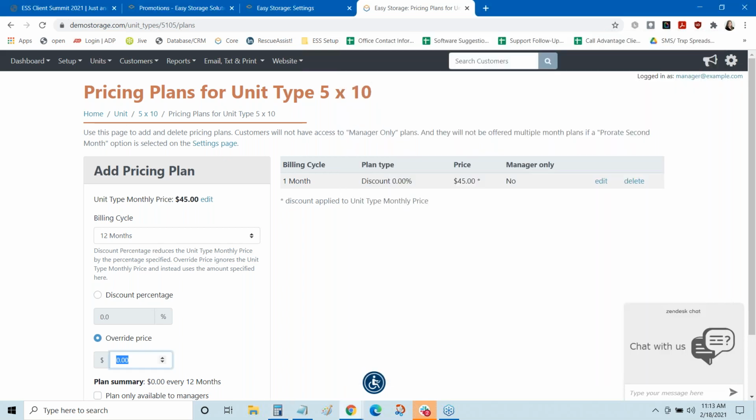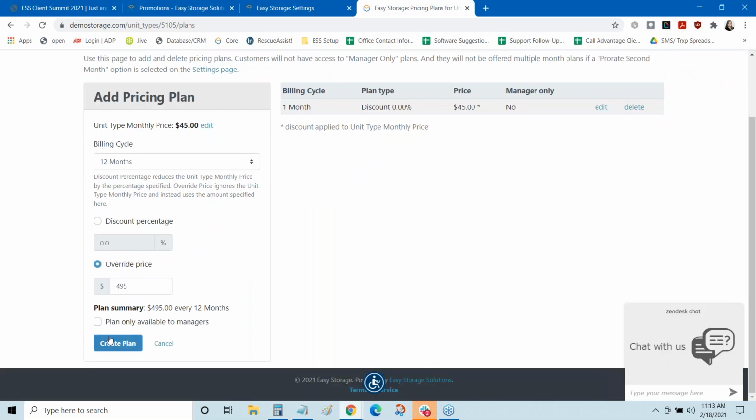And we're going to charge the customer $495 for their 12-month rental. That has the price already built, or the free month already built into the price. So once the customer pays this $495, it'll advance their billing date 12 months. The free month will be included and everything will stay organized on the customer's account.